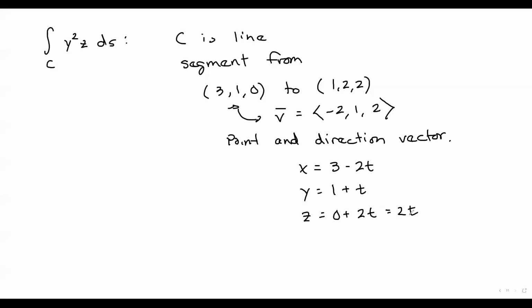And finally, when you define the parametric equation this way, where you have a starting point and a vector that goes from one point to another, your t values are always going to go from 0 to 1. And you can check that, right? Just plug in 0. What happens if you plug in 0? All these t values go to 0, and you're going to get 3, 1, 0. That's this point. Plug in 1, you're going to end up doing 3 minus 2, that's 1. 1 plus 1, that's 2. 2 times 1, that's 2.